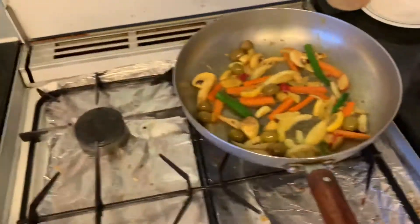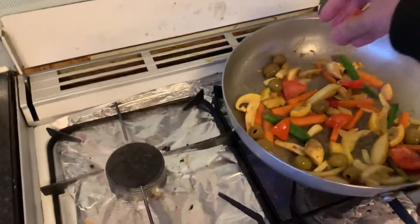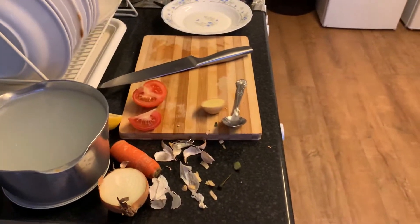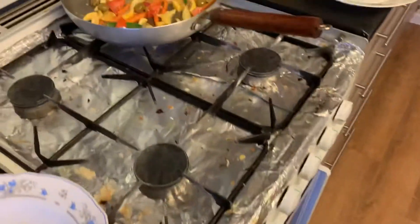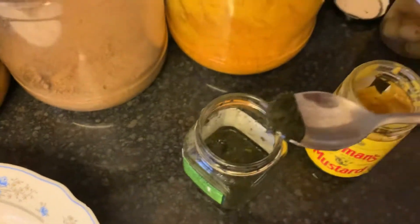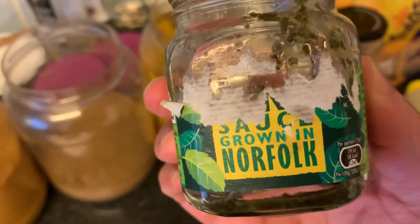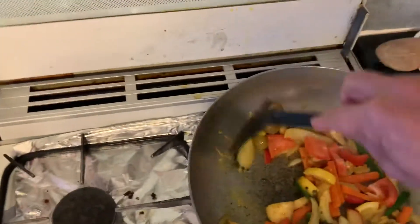I'm going to let it cook for a minute, then I'm going to put the tomatoes. I'm just going to wash my hands. Okay, now this is the sensation bit guys — I've got some mint. This is the mint — it's got a nice kick to it. I'll mix it in.